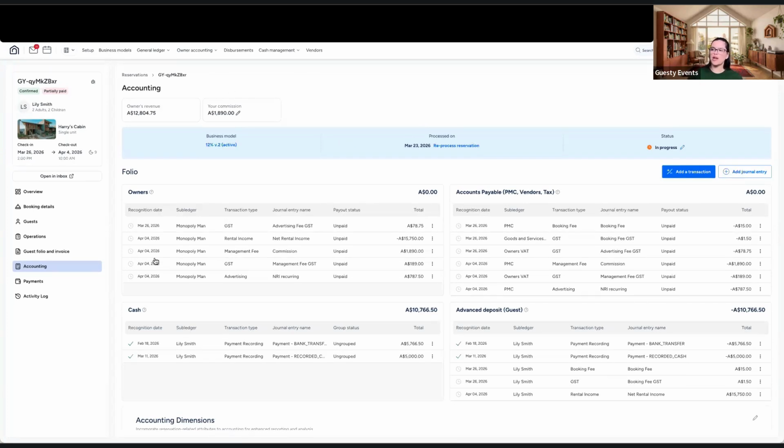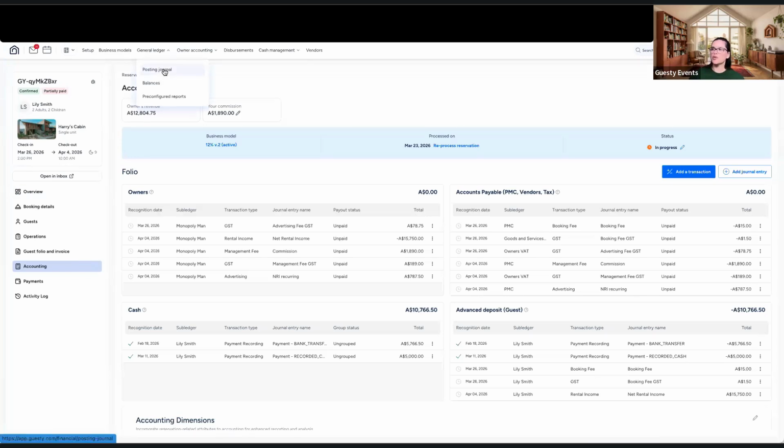Now, once the revenue is recognised on this booking, you'll see the nice little green ticks all the way down where these little clocks are. So it's a really easy way to identify when the revenue has been recognised. When that time does come, that's when you can see that on the owner's statement. So it's important to know the difference between the little time clock as well as the green tick.